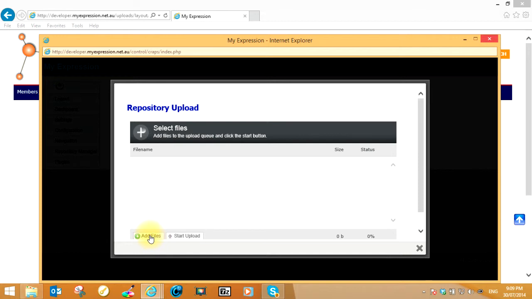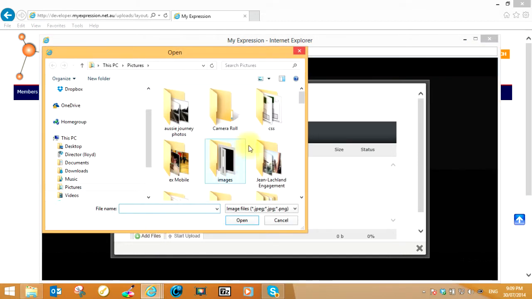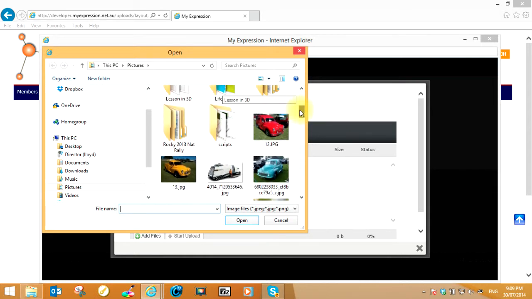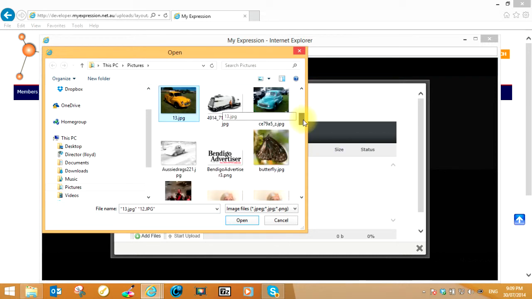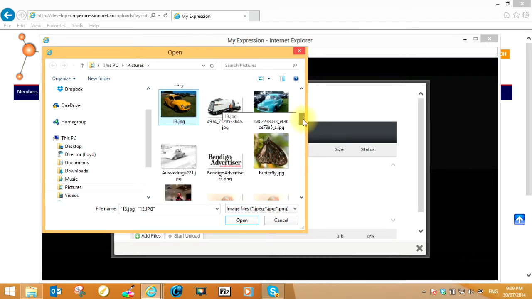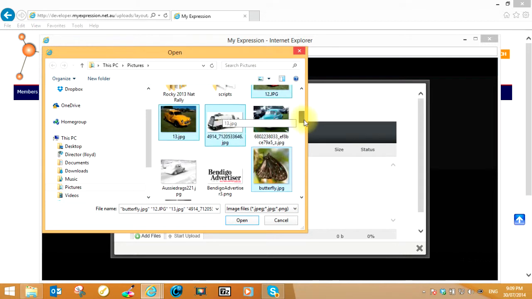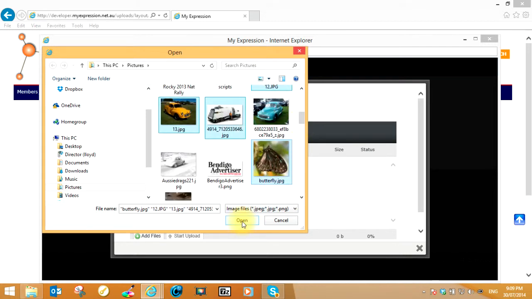Let's add some files. So we click down here and add files, and I'm going to pick some from my group of pictures here for the sake of it, and we'll do that one, and I'll hold down the Control key and then click. Don't move your mouse while you're holding, don't drag your mouse with the button down. It's very important. Just hold down the Control key and click, Control key and click. So all those highlighted in blue will be uploaded. Click on open.